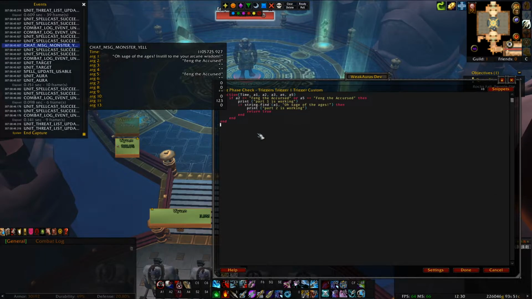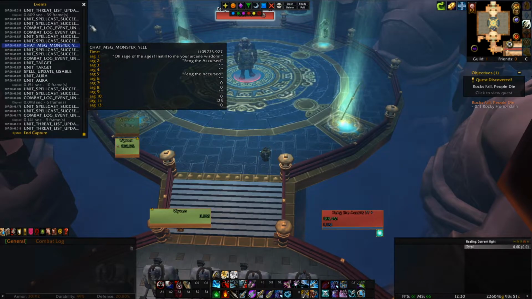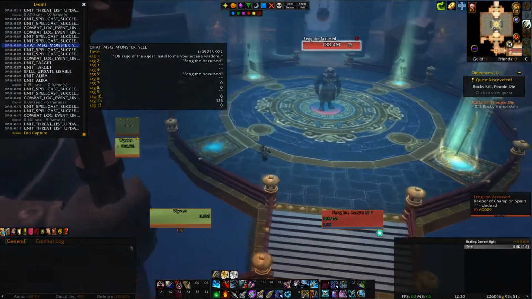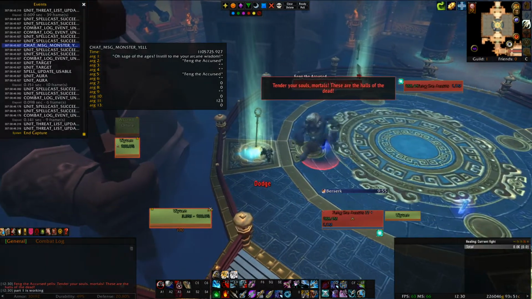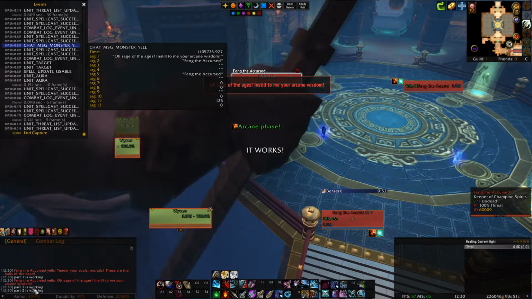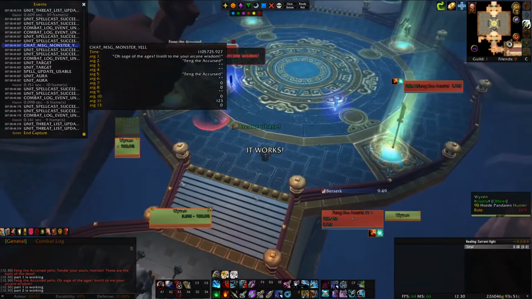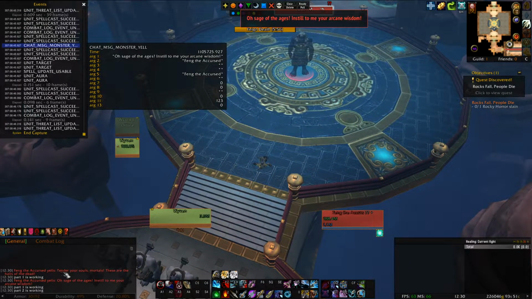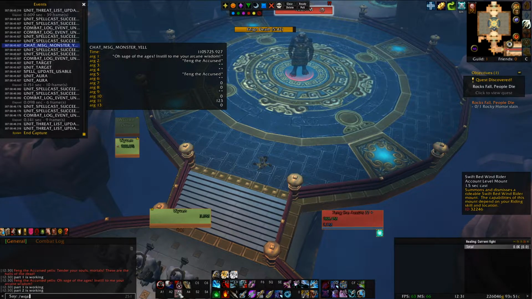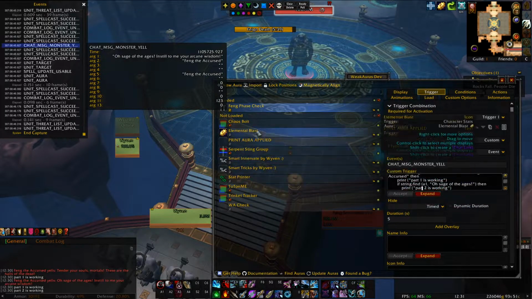So let's keep it as that and pull the boss. He actually doesn't have that. This is a bug. Oh, actually, it appeared, nice. So it works, and you see part 1 is working, part 2 and such. Everything works beautifully. This disappears after 5 seconds. I want to say something here. Look, he said a message, and it said part 1 is working, because for part 2 he couldn't find the O Sage of the Ages, so it didn't trigger the Weakaura. This is a perfect example of how these prints can help you out with your coding.